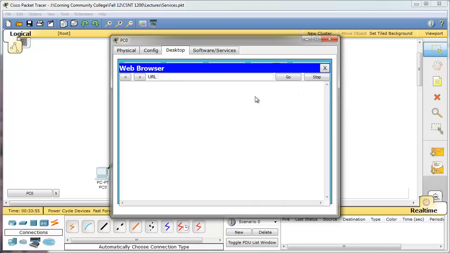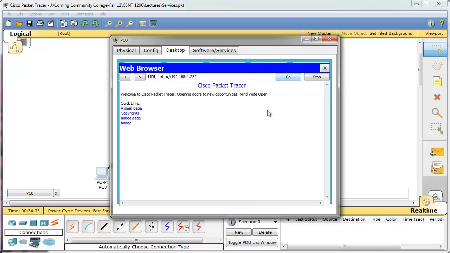Now unfortunately, I do not have a DNS server running on my network or have access to a DNS server somewhere else. So when it comes to typing in my URL, I will have to type in 192.168.1.252, the IP address of my server. Naturally, you would type in something like google.com, or in this case demo.com. However, since I do not have a DNS service running, I don't have the luxury of doing that, and I have to type in the IP address of the server.